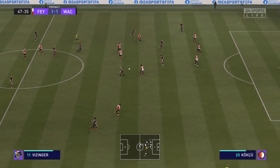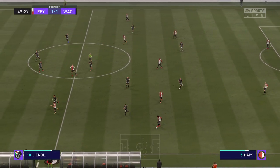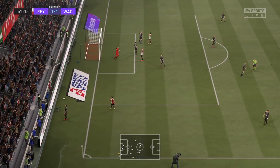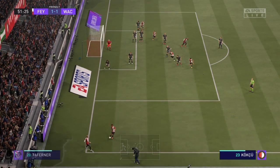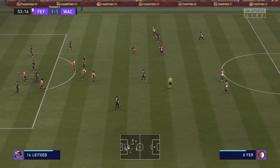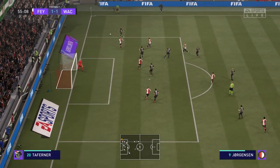Lindl. Jovalic. And they've won possession again. Kukçu. Options in the middle. That is how to put in a challenge. He's been a bit unlucky to concede the corner. They take it short. Targets available. Cross comes in. Well, clattered away. Fair. It's opening up for them. Newcup has it. What an important piece of defending.